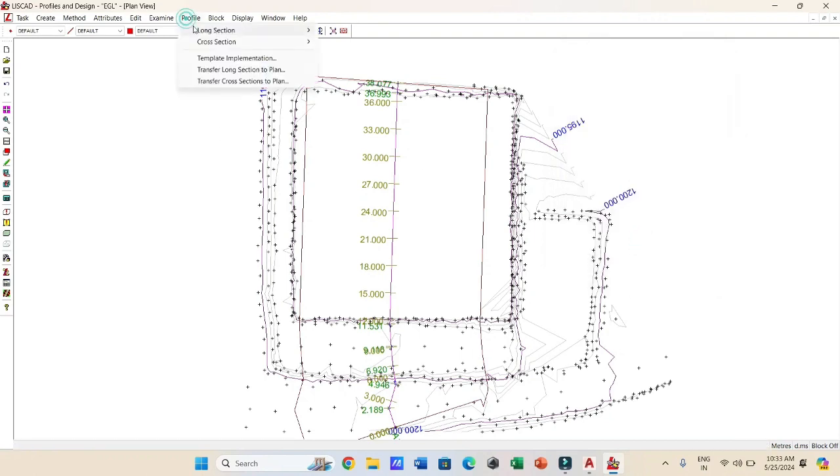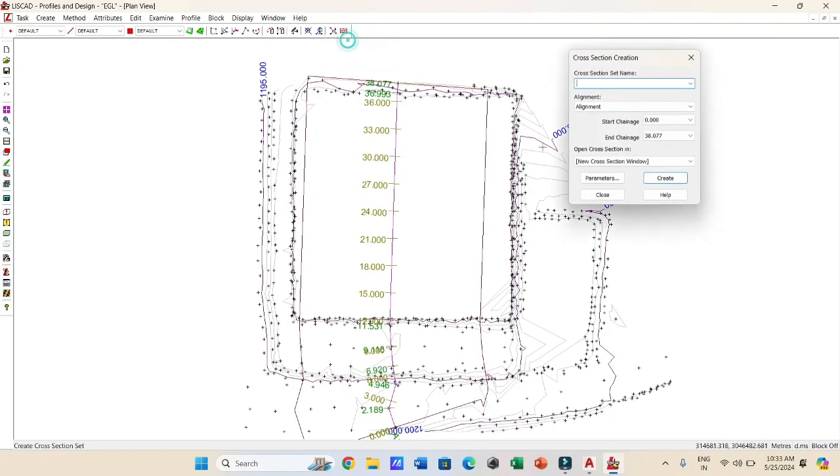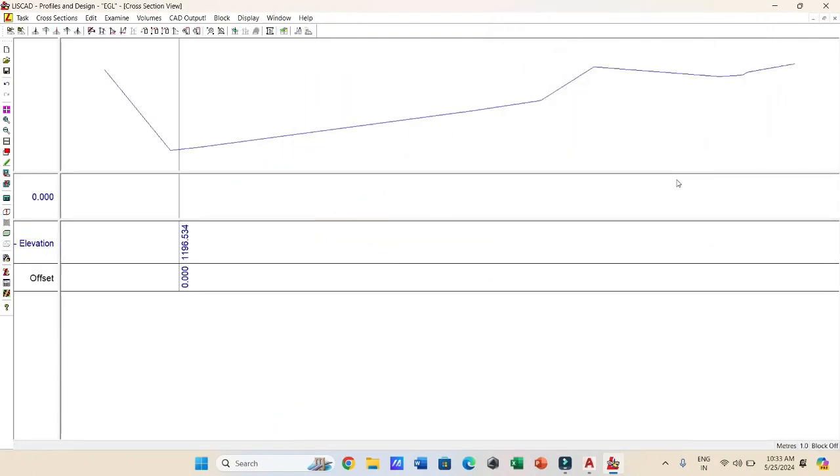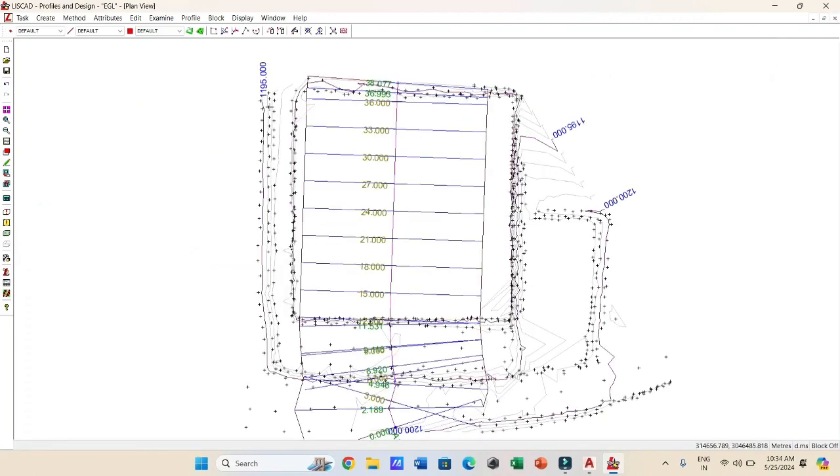Close, and again under profile, under cross section, click on create, and now we have the C section of the EGL of powerhouse. And click on parameters, you click on model because you're modeling, and you can choose the color of your choice. So I'm going to keep blue, okay, and then create. So this is the cross sections of the excavated ground level point. Now you can close the smaller close button, not the bigger one. So you can close the smaller window here, close it, and then now you want to merge the two data, that is the EGL and the NSL data.